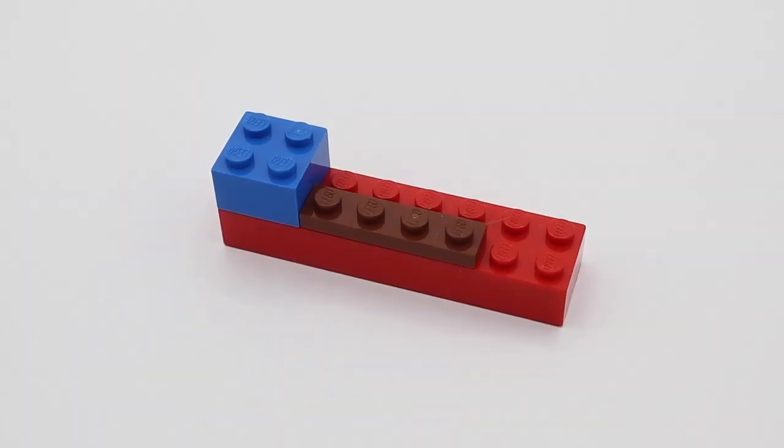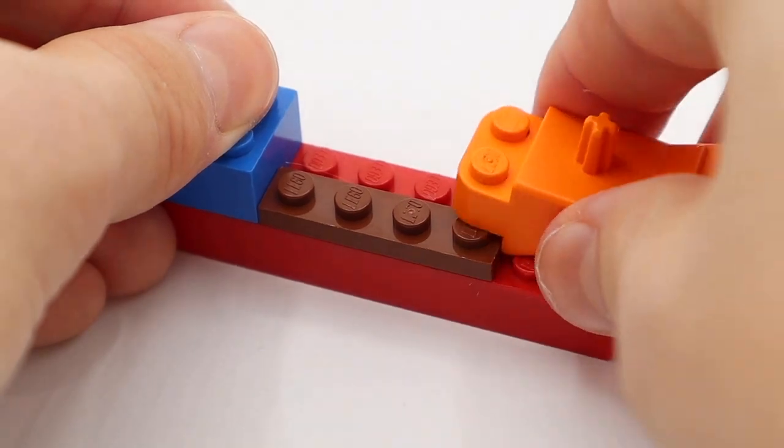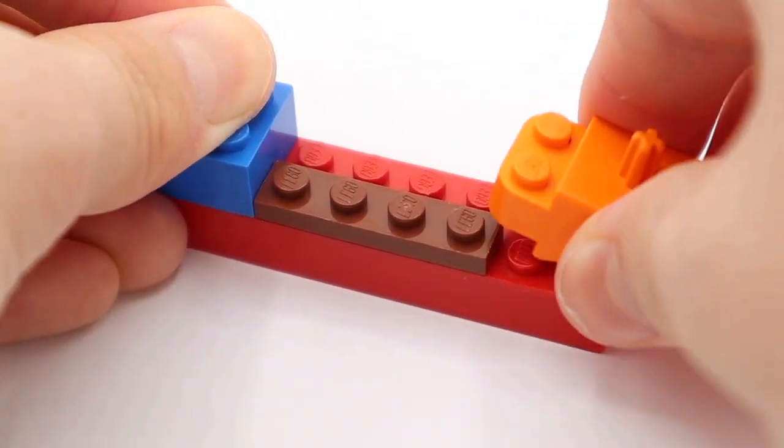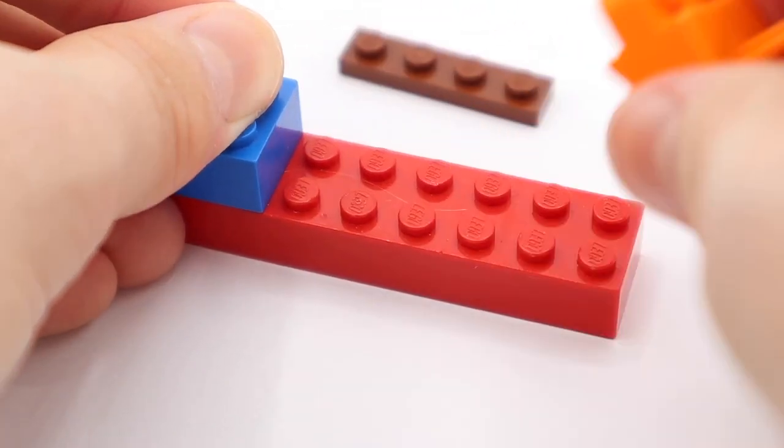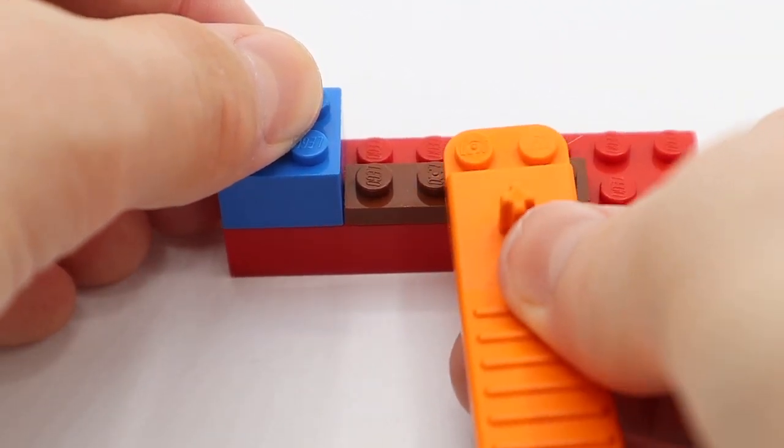Number 7. If you've ever disconnected the LEGO piece of a brick separator, do not disconnect it this way because it will take much longer and harder to do. Instead, do it on the side, that way it will be much easier.